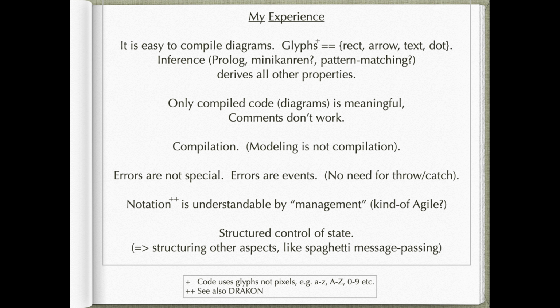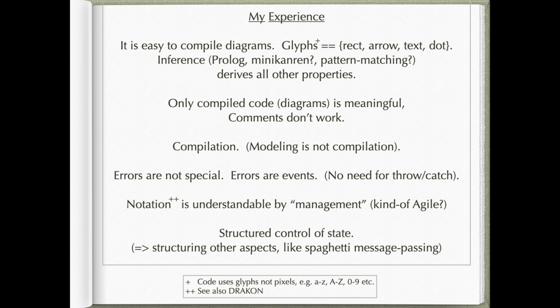Next page, 31. Just touch on my experience in actually using this stuff in real life. I found that I could take the diagrams and compile them to code as long as I imagined diagrams not to be composed of pixels but to be composed of glyphs. The glyphs to represent these diagrams consisted of rounded rectangles, arrows, text, and dot. Each one had a 2D XY component to them. I then used inference to derive all the other properties that were interesting to me and would make this stuff fit into a regular syntax that could be parsed using normal compilation techniques for 1D languages that process text.